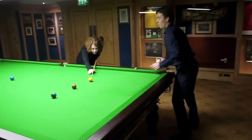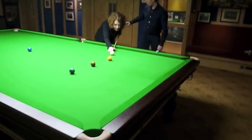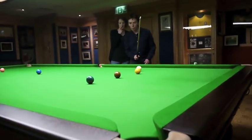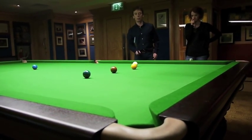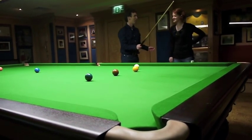So Ken, what did she not do right there? Okay, what happened was she was lining up wrong. I'll just give you another tip. Hold on, just stand back a little bit there. When you line up, you're a little bit crooked, because you're standing like that. You stand directly behind the cue ball, and then just move in, and see everything is all in line: the cue ball, the ball, and then the ball, on your head. Yeah.